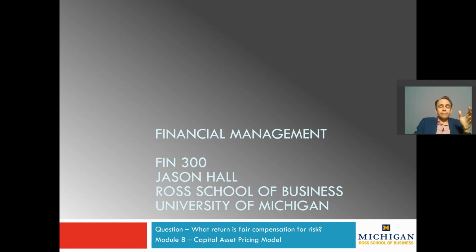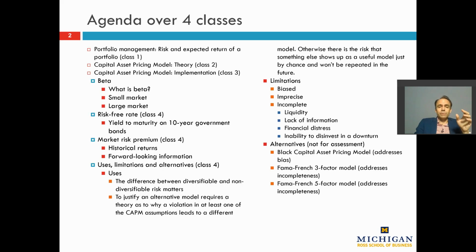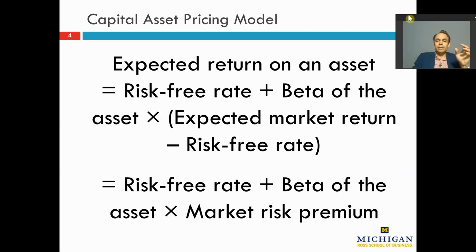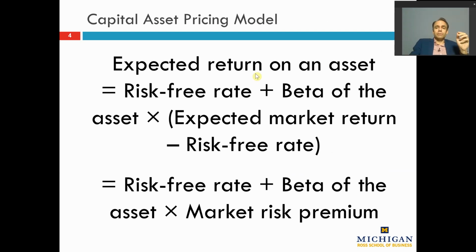Welcome to the next series of videos on the capital asset pricing model. In the previous presentations, we focused on estimation of beta. In this presentation, we're going to focus on estimation of other inputs into the model, namely the expected market return and the risk-free rate. And the difference between those two things is the market risk premium.